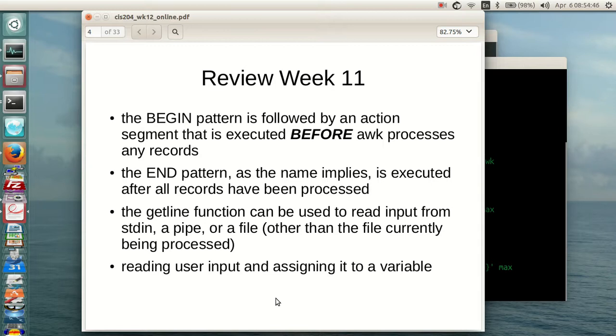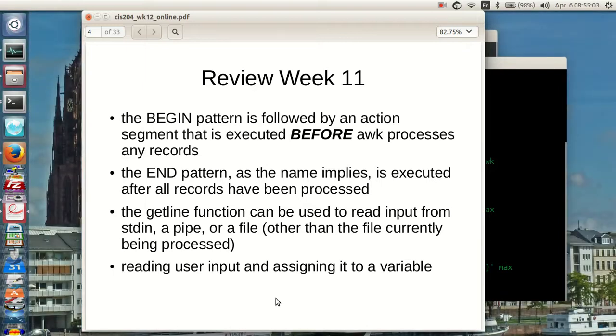Just as read works from the command line, the getline function can be used to read input from standard in, a pipe, or a file other than the current file that's being processed. You can read user input and assign it to a variable.